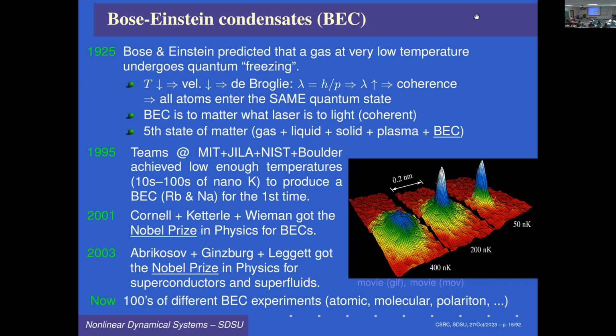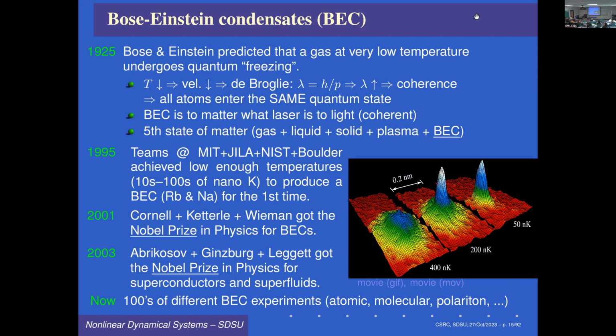So if the temperature of the condensate or the matter gets lower and lower, meaning that the kinetic energy of the system is lower, and kinetic energy is not proportional to v, but proportional to v squared. So temperature is at least an increasing function of the velocity. If you reduce the temperature, you reduce the velocity of all those little particles, and so the wavelength grows. What happens is that the wavelength is of the order of the spacing between the atoms in my matter here.